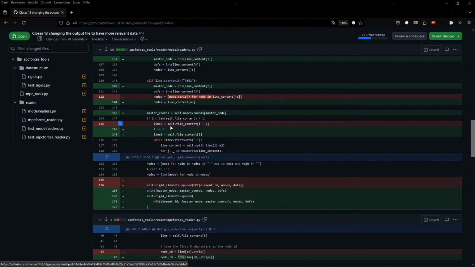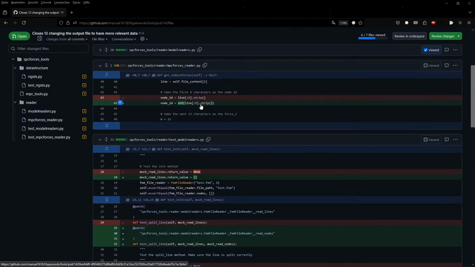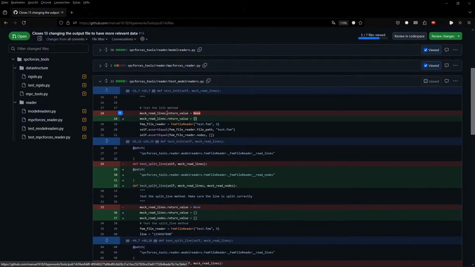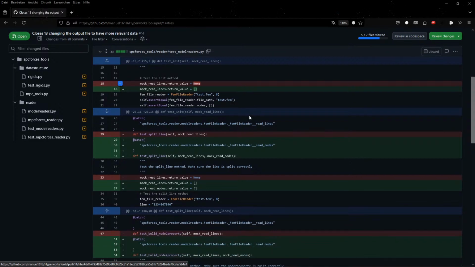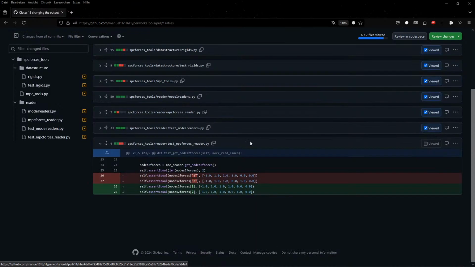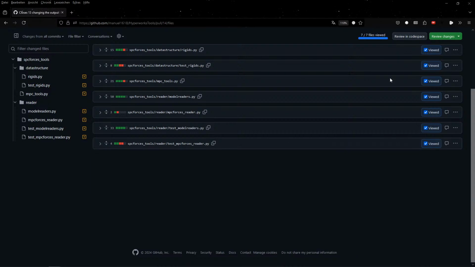Now, then we changed the MPC constructor here to also include the master node and master coordinates. So that's also good. Okay, I would say I can check that off. Here, that was a bug which was fixed, that the node ID is an integer, not a string literal. That's also good. Now, then we have test adaptions, and this is just basically the mocking and test adaptions. So I think that's also fine. And then we have another test adaptions where we changed it back from string literal to integer values, which resembles the bug we fixed.